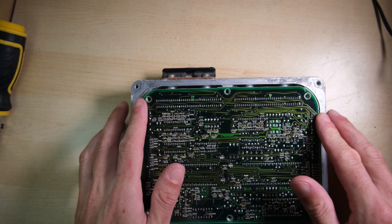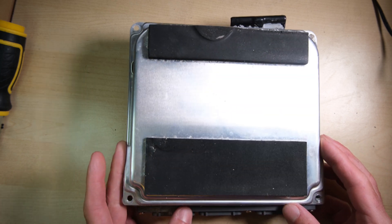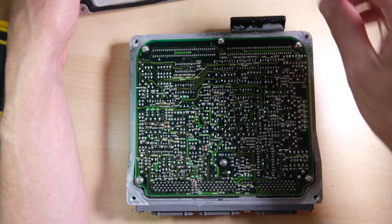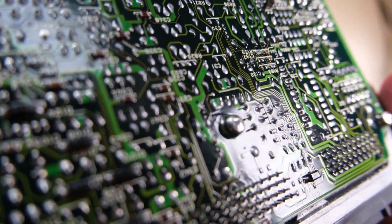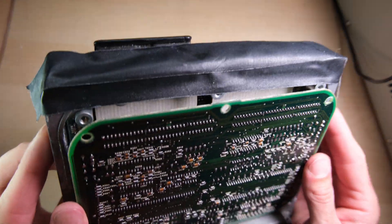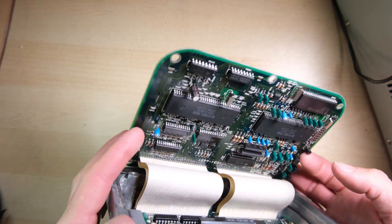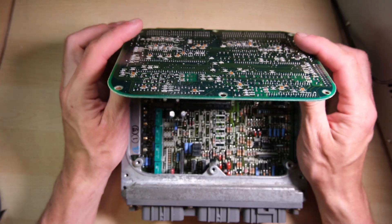Two big ribbon cables, so that's going to make it interesting to work on. What I'm going to do is flip it over, take the back off, and maybe we can access it and totally remove the board. And what do we see? We see the back of another PCB, so that implies there are two PCBs facing each other connected by ribbon cables. The screws have been covered in some kind of seal or super glue, so they really didn't want you to remove this board, and we're going to have to work on it within the case. I've put some tape over here to prevent the PCB from scratching against the case. Those ribbon cables have quite a bend in them, so there's a lot of play, although I'm reluctant to fully straighten them out — I have too many bad experiences with Speccy keyboard ribbon cables breaking.